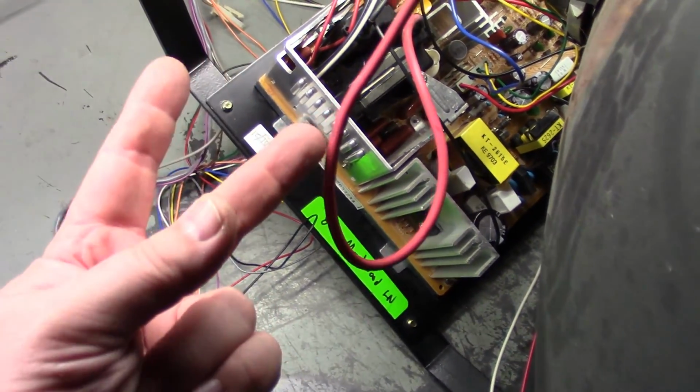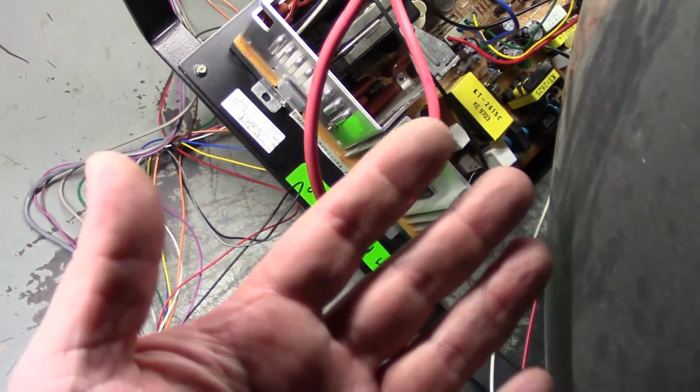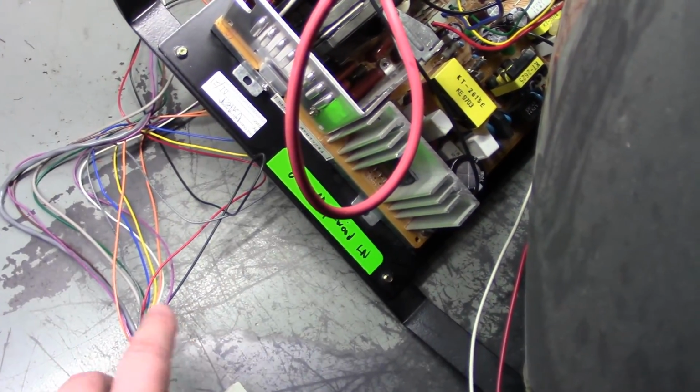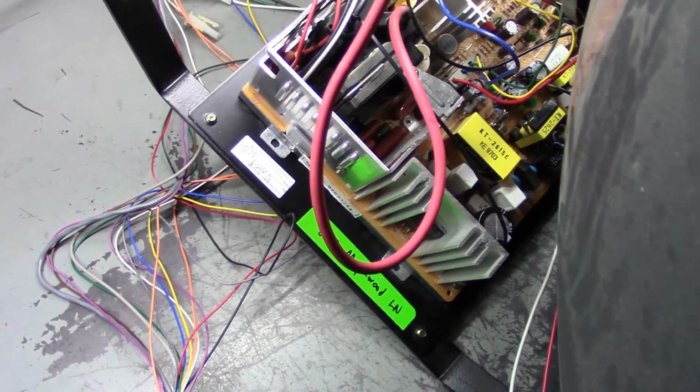Alright, so here we are again. I got everything ready to go. We got anode, neck, yoke, ground. No video because I just want to see if it's not in collapse anymore. And our remote board. So it's all hooked up, ready to go. Join in the knowledge with me, if you will, of whether or not this was the problem.